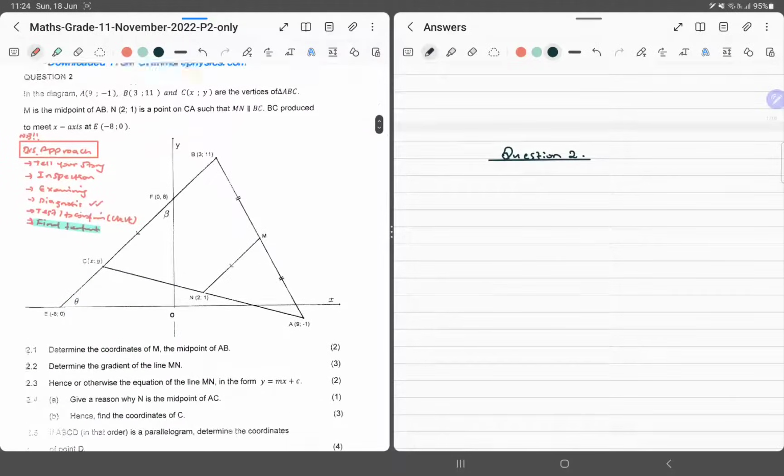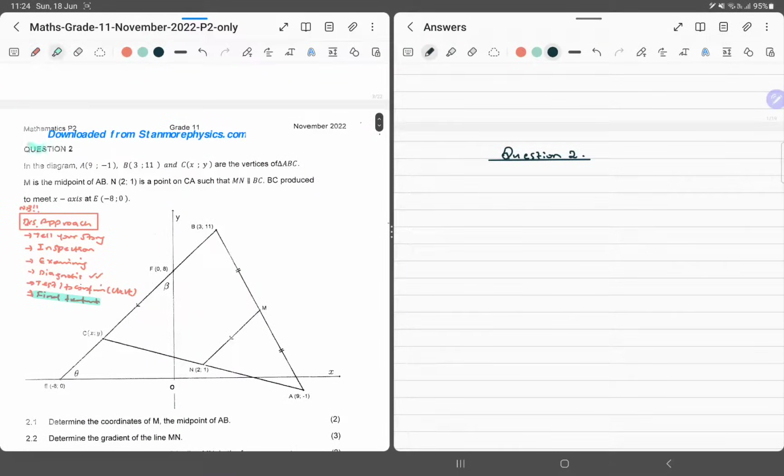We're wasting it. Okay. So now in the diagram, A, so there's coordinates. See, we are given and we are inspecting it. So that is A, coordinates is 9 and minus 1. So there it is. It's on the right position. Okay, so, and then we've got B, which is coordinates 3 and 11. Again, it's in the right position for those type of coordinates.